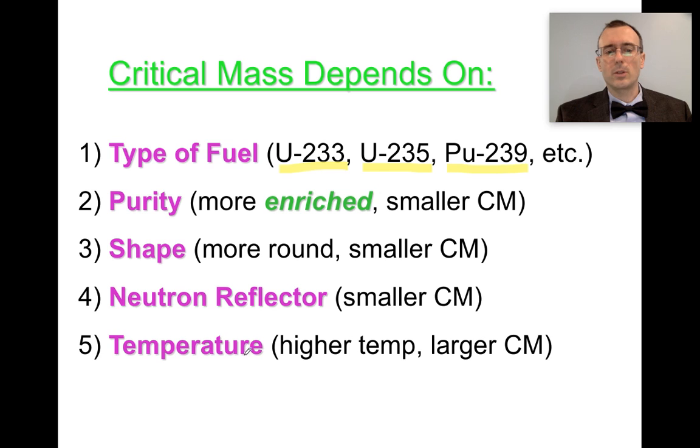Now, you really don't need to worry about temperature too much, but the higher the temperature, the larger the critical mass needed. And that just means that if you're making a nuclear bomb, you don't want to have just barely the critical mass because as you initiate an explosion, right, your temperature is going to go way up, which could all of a sudden increase your critical mass somewhat, which might turn you from supercritical to subcritical. So you need to be careful about that a little bit.